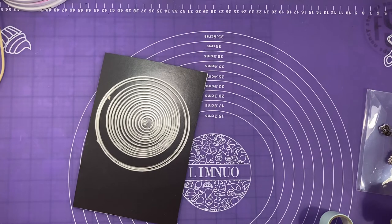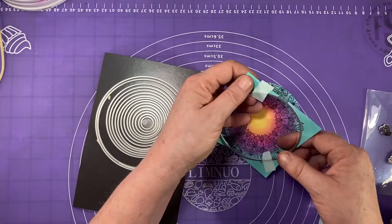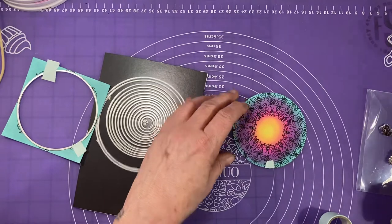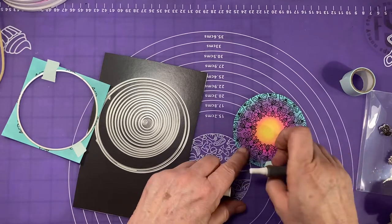Sometimes my machine can run a little bit slow. I'm not sure what's going on with it, but there we go. Go ahead and just carefully pull off the tape there, and I'm going to go ahead and use my little pokey tool to remove the rest of that tape.